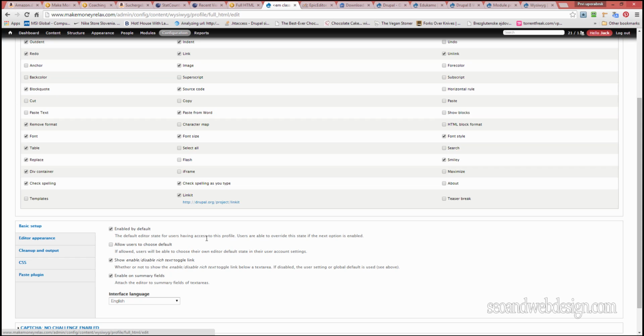You just, for example, select the text and click this button, Link It, and then you can search the article in your website, just search by a word or something, and then just link it. It's not going to link to the original path, like node/22 or something like that.